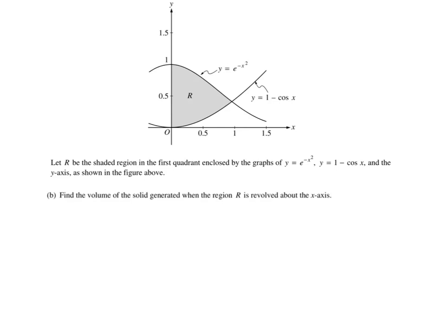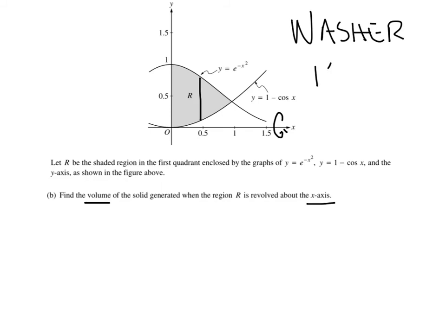Okay, again, exactly as we anticipated, these questions typically are very predictable. We're going to find the volume, we're going to revolve it around the x-axis, so I'm going to indicate my axis of revolution. I'm going to draw my slice. The slice is not touching, so I'm working with a washer here. I'm immediately making that decision, and again, my slice is perpendicular to the axis of rotation. I need to identify my outer radius and my inner radius.